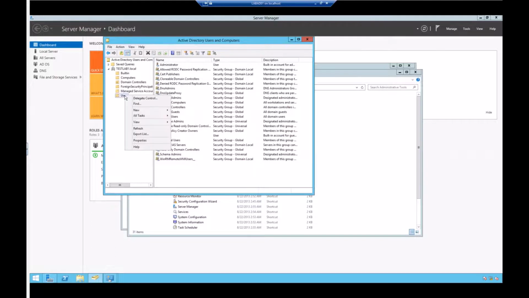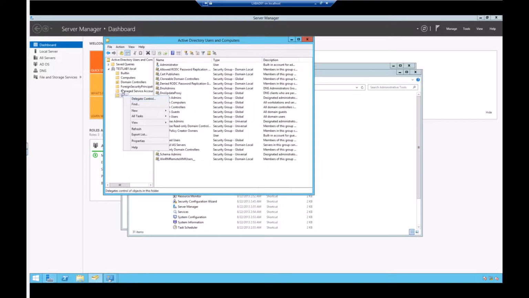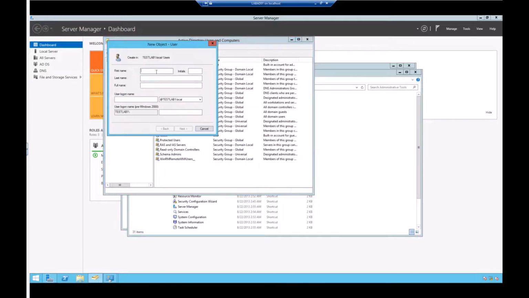We're just going to right click here and we can select new and then user. We can also right click over here in the white space and do the same thing over here, new user as well. If there was another container under here, which we're going to talk about in a later video of creating different containers within here, then we'll create and talk about some of the standards. So we're going to go ahead and create a new user, and we're going to make this a lab user. There's going to be lab user 1 and no last name.